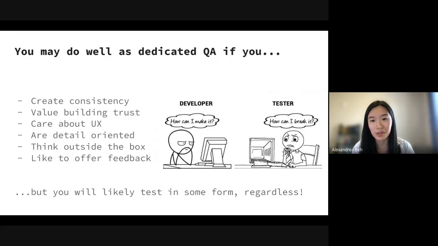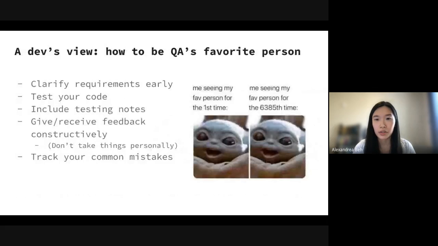And there are lots of ways you could communicate that. Some not so nice and some a lot more collaborative. But there has to be some kind of communication there. And so you'll do really well if you're able to offer good feedback. But regardless, you're likely to end up having to test things in some form if you're coding.